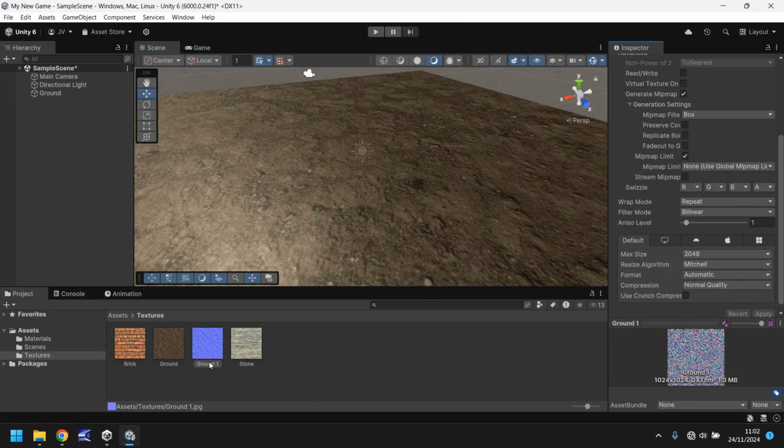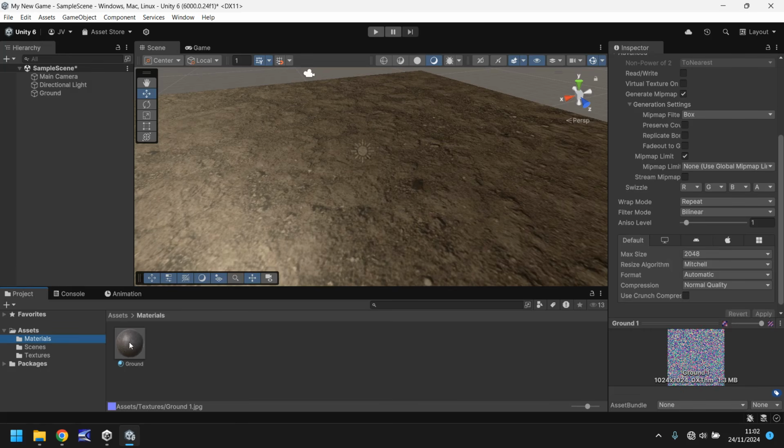It will change this texture to a 3D purple blue type texture. This now indicates that this particular texture can be applied to a material to give it a 3D effect. How do we do that? Well, if we go to our materials folder just here, you'll see that we now have this little orb here, and this represents a material.